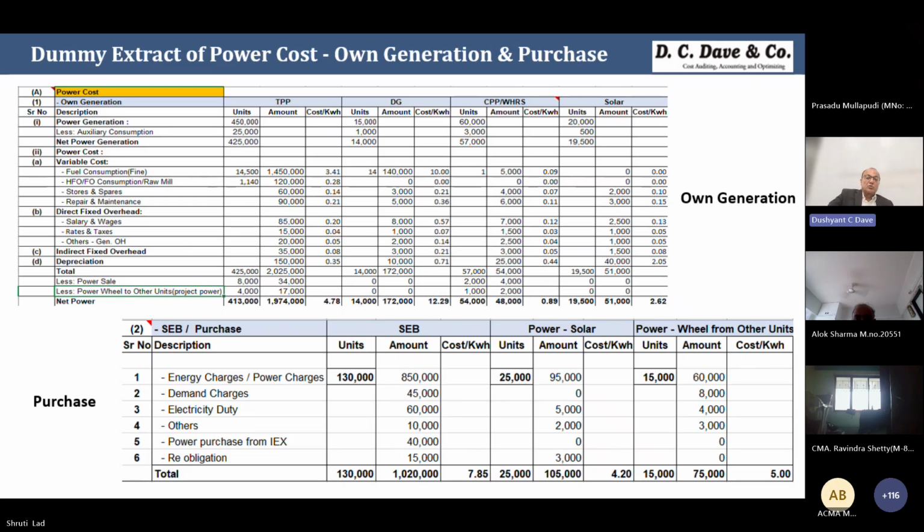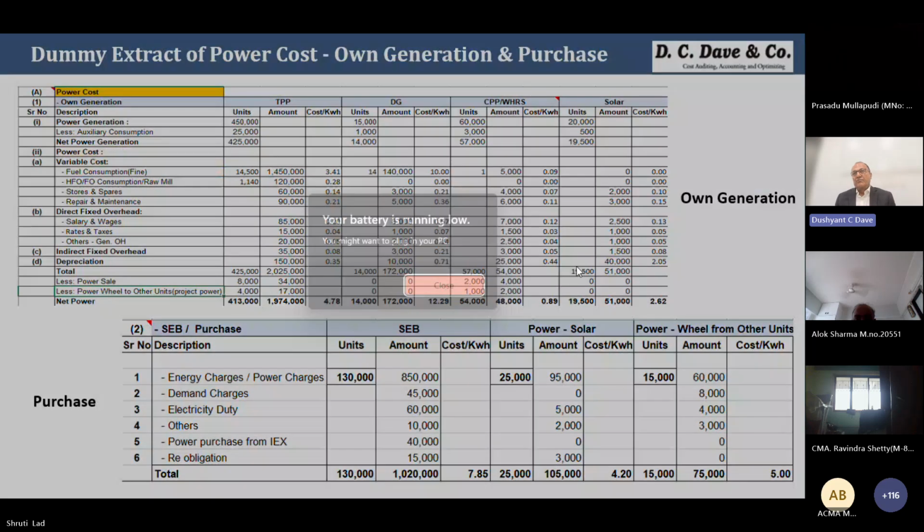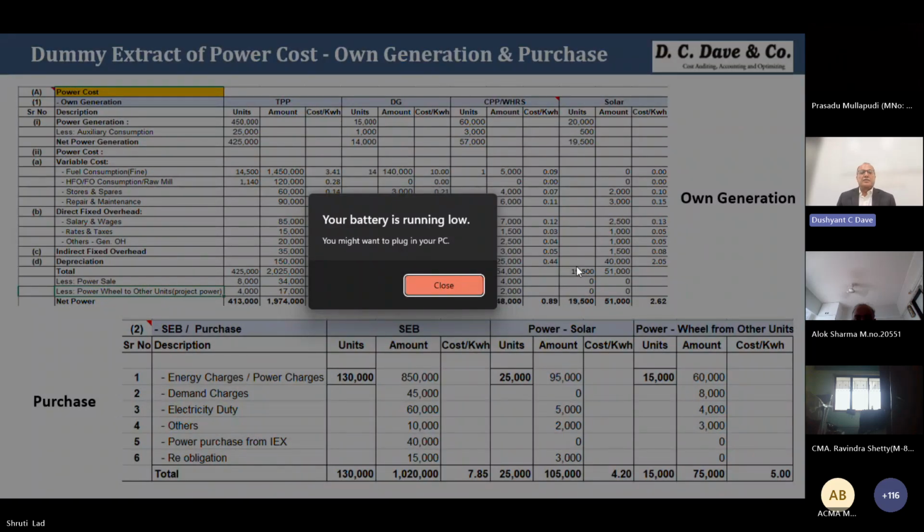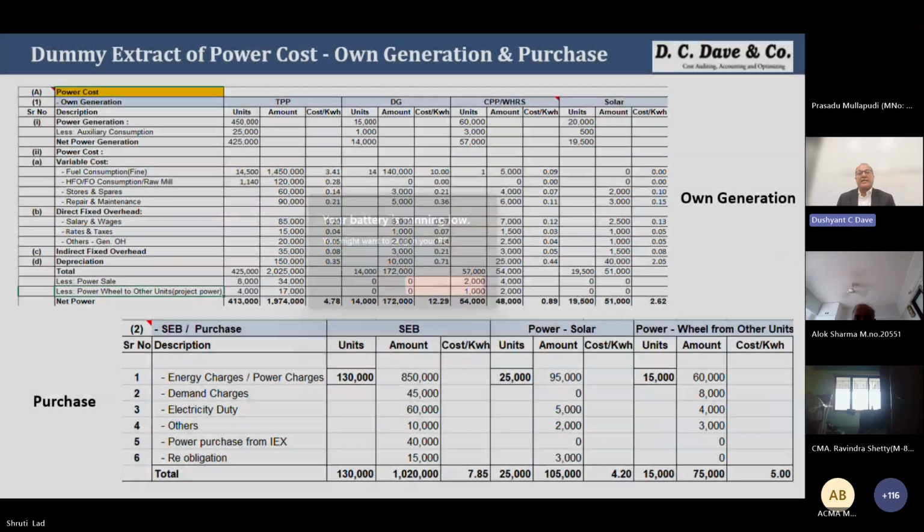And in case there is no cost center-wise trial balance, then there are production records or units which are recorded by the company. One important point to note is that power sold to external parties and power billed out to other group units is deducted from the total generation. So you generate a total power plant, and let us say you have 4 or 5 other group companies, and then you are also selling it to an external person, because you have excess power. In that case, you have to deduct it to arrive at the power for that particular cost.